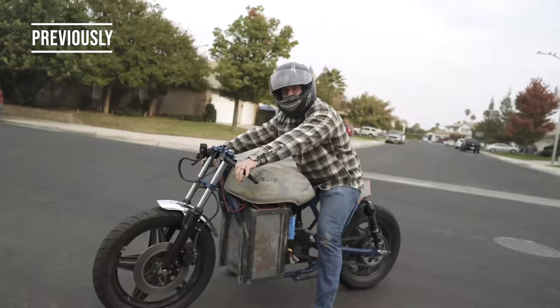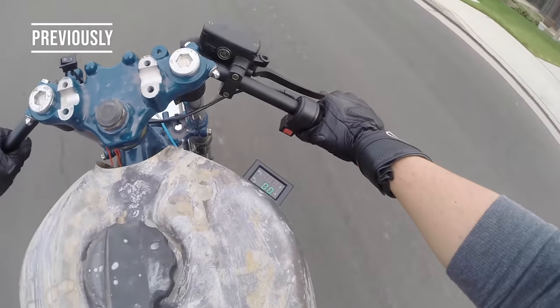It just cuts the throttle out. Oh, it does cut out, doesn't it? Yeah. Once it's figured out, it's gonna fly.